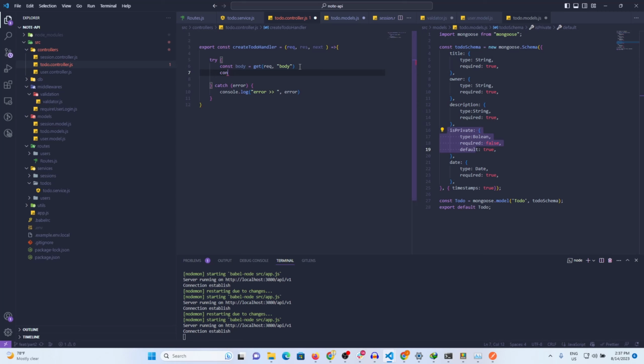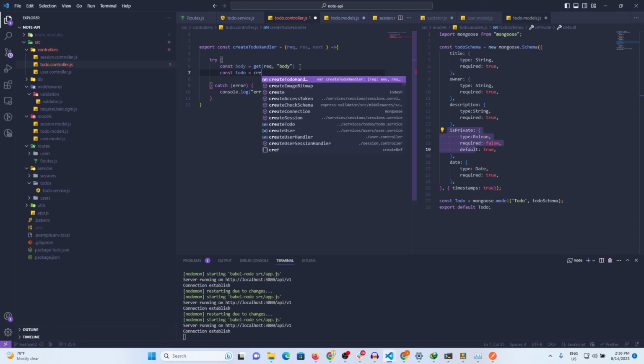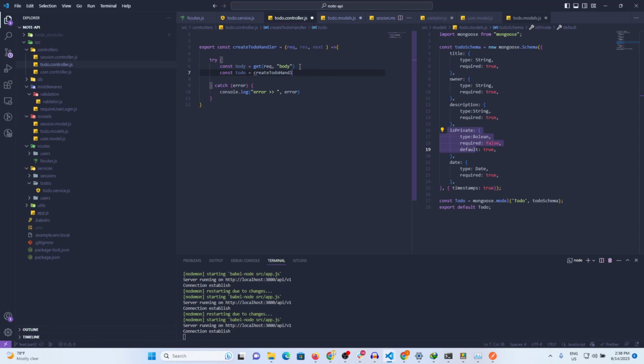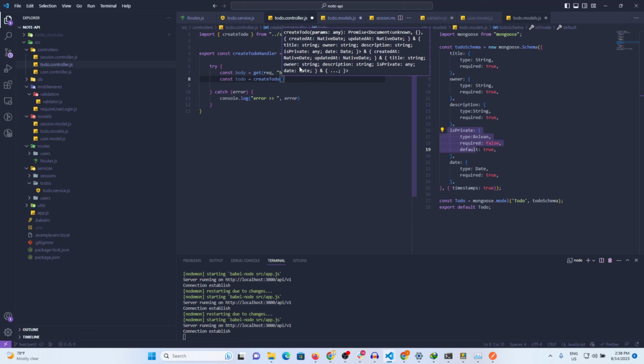So here I'm going to just create the to-do. I will const to do equals to create to do from services. We're importing it from services, and then we'll pass in the body.